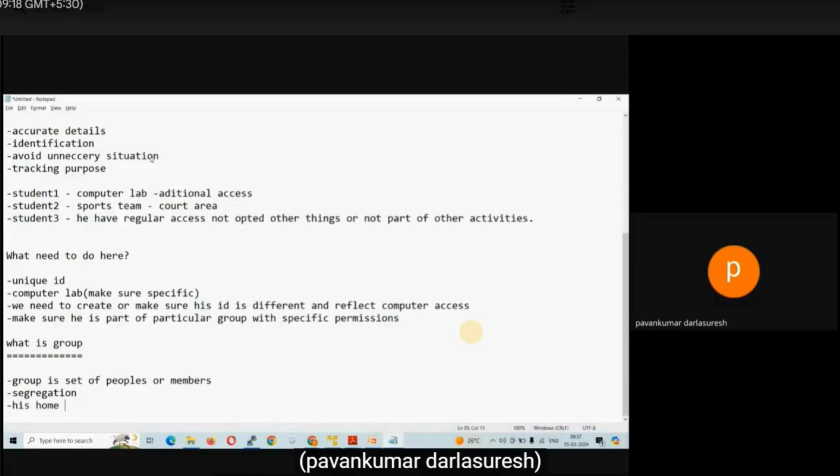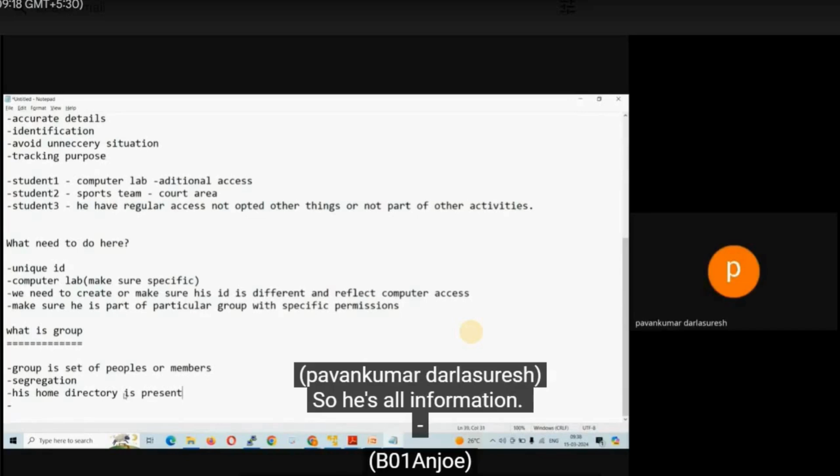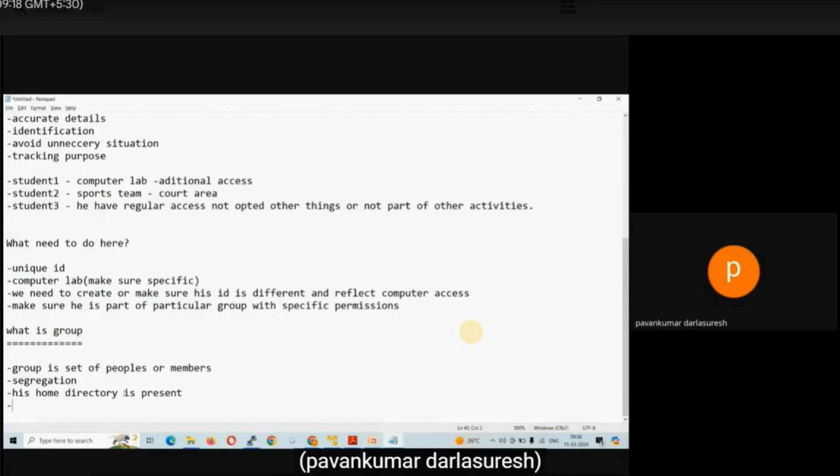Yesterday when you were creating the user, I showed you, right? With useradd, a user was created yesterday. So we created the home directory. Why did we create the home directory? So that all his information, because everything comes under that. Whatever transactions we are performing should be deployed into the home directory.